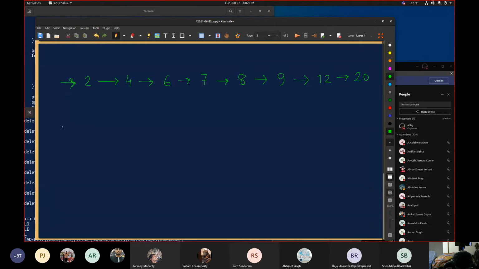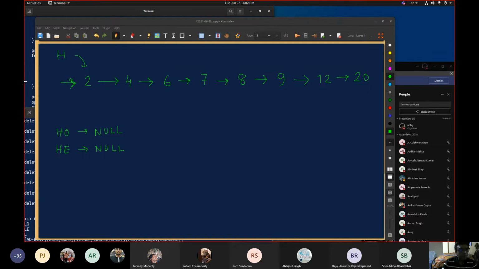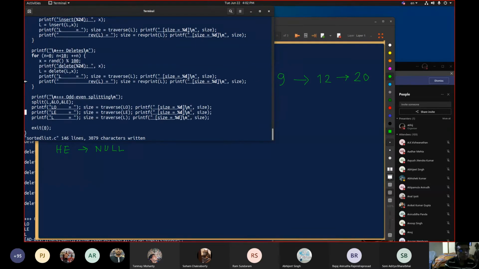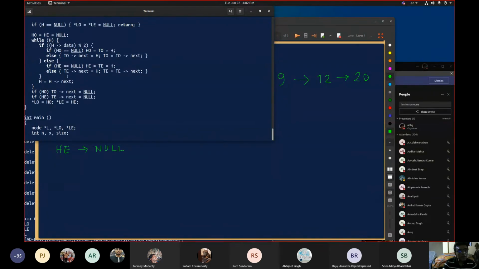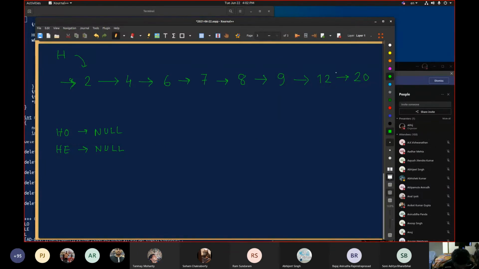So what I will do, HO, HE initially null. Then this H will run here, here, here, here, here, here. H is H next. This is what I am doing. H will run through this entire list.